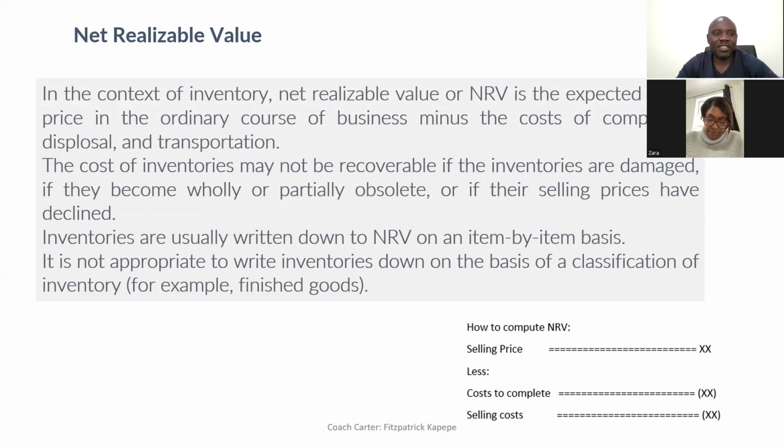So on the net realizable value, I think we looked at this at some point. It is the selling price. You have this phone that you want to sell. How much do you want to sell it? You want to sell it at 50 pounds. Then you have to subtract any cost to go to completion. You also subtract the selling costs, any cost that will be incurred as you sell this particular product. So what you're going to have will be your NRV, which is the net realizable value.